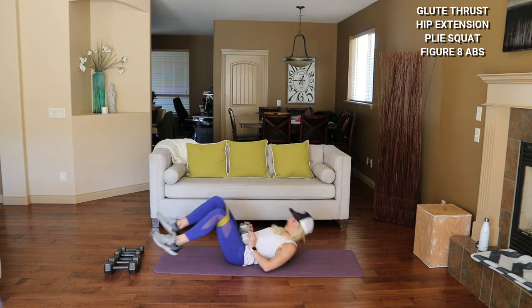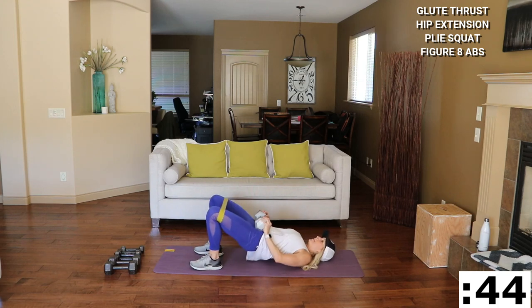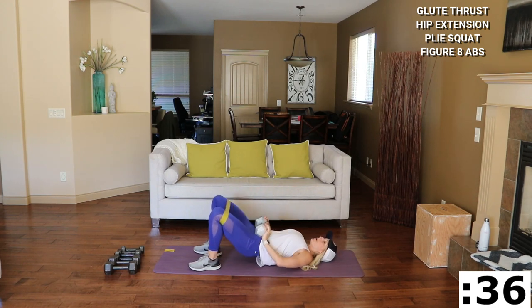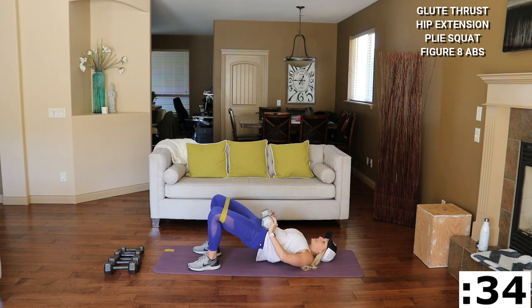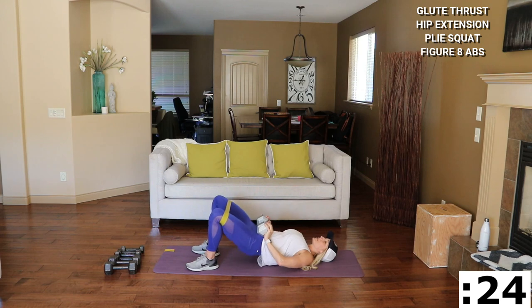On my pelvis. Feet close to the bottom, but shoulder width apart. Up, squeeze, down. Squeeze, down. If your weight's too light and you just want to fire off these nice and rapid, feel free. I'm gonna focus on the squeeze. It's almost like a little pulse at the top, but just squeezing the glutes.